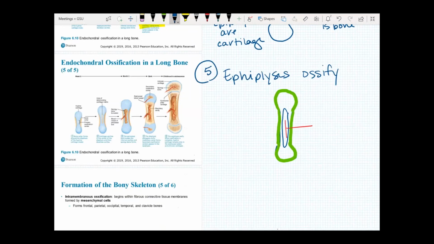But this process is different than bone growth in adolescence. This process is bone being replaced from cartilage to a bone. So it's essentially you've made a mold of cartilage that now you are replacing by a bone. So this is a very important process, but these 5 steps do a very good job of explaining what's happening.